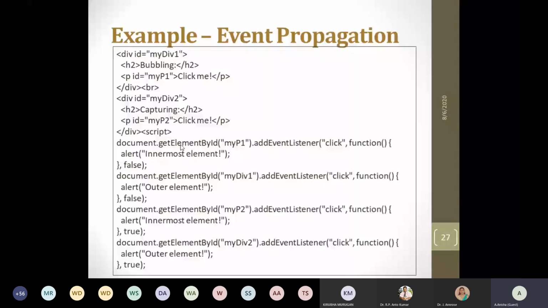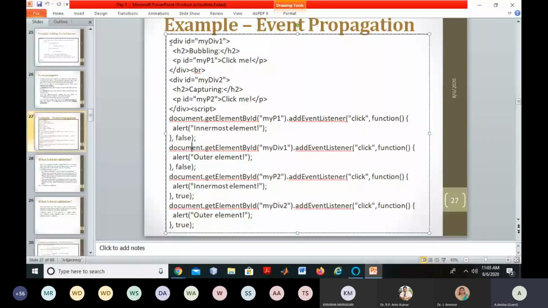Now here both the div and paragraph have registered for the click event, and again here also the div and paragraph have registered for the click event. So document.getElementById of paragraph, addEventListener of click. Similarly, the div also has registered for click. Since the third parameter is set to false, it performs bubbling propagation. And if it is set to true, it performs capturing propagation. Just execute the code and you can visualize the output.